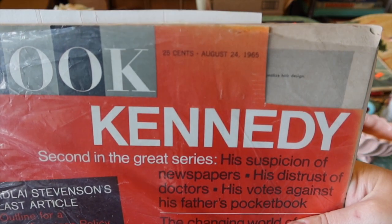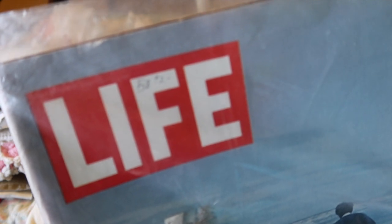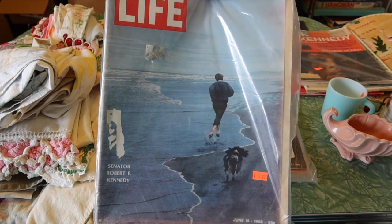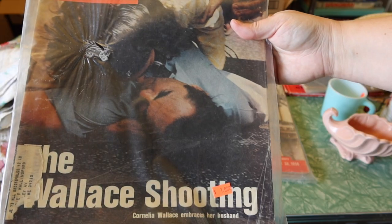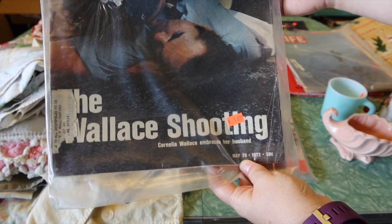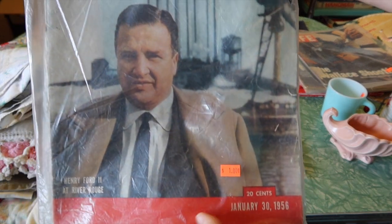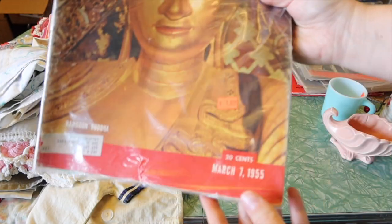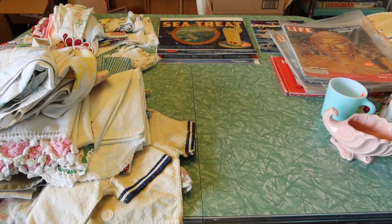Here's Look magazine from June 30th, 1964 — this one's cut in the corner, so it's more for the graphics and ads inside. This one has something to do with Kennedy and is from August 24th, 1965. Here's a Life magazine from June 14th, 1968 — something to do with Robert Kennedy. This one is May 26th, 1972. This one is January 30th, 1956 — a little older, so there'll be some fun ads inside for sure. And the last one is March 7th, 1955 — this one's talking about Buddhism. The 1955 take on Buddhism might be interesting.